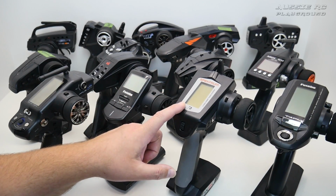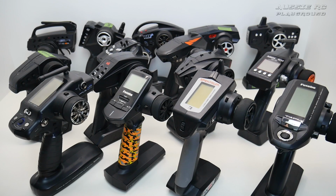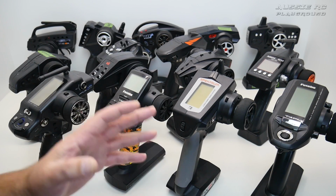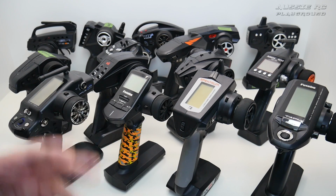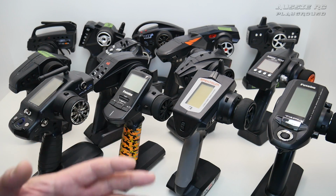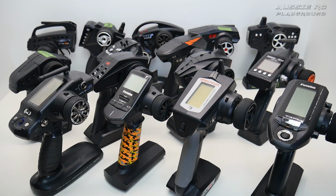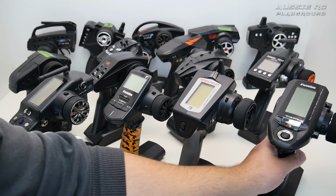This one here is actually very popular with a lot of people. I've personally sold quite a number of these at the hobby shop that I work at, and you know, they work fine. But when you want to go into speed runs, when you need something with long range, you probably want to switch to Futaba. And I hate saying this, but that is a fact. A lot of guys will back me up on this, and I've had that experience. You just don't get the range with these Spektrum units as you do with the Futaba units, and that's just the way it is.